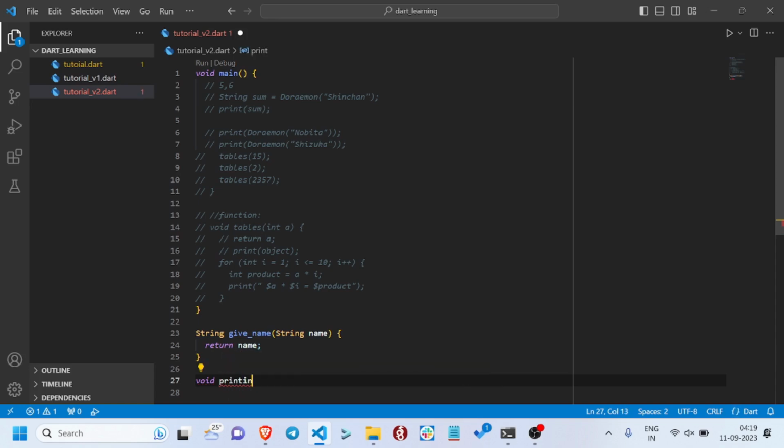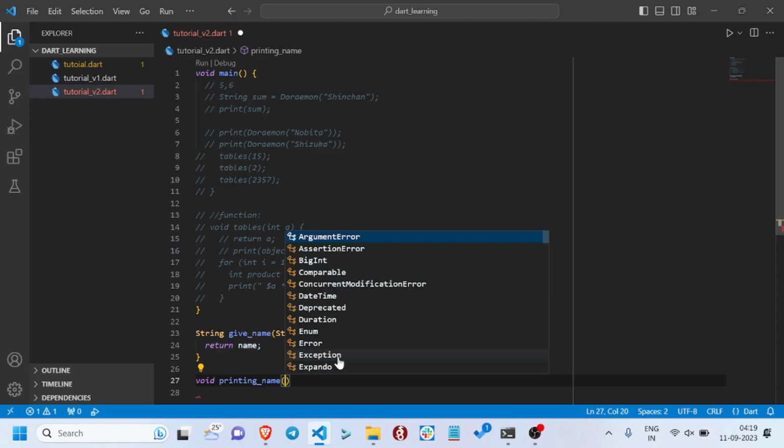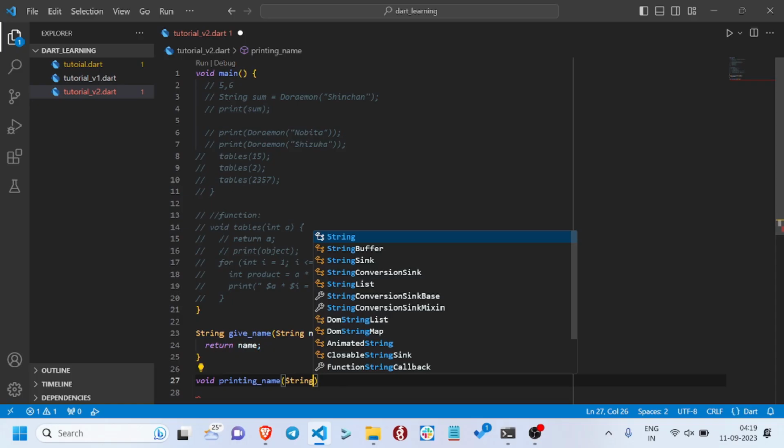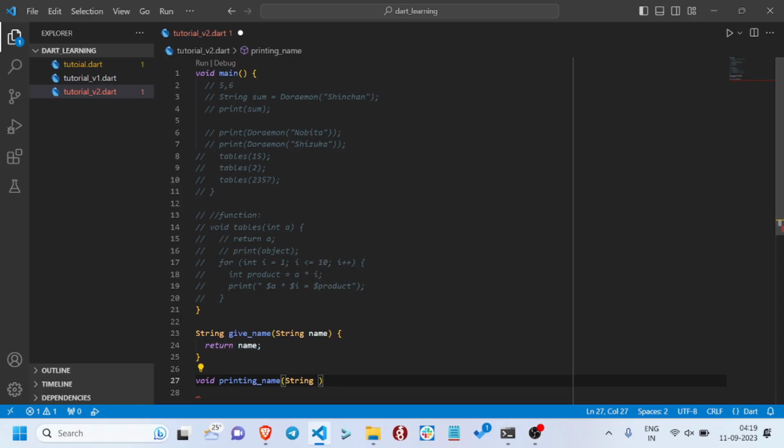which will be void, and it will be printing the name. We want an argument, we want a string. You can write name itself. Both functions can have the same name because every function has its own scope. Once the work of name is done, this function doesn't have any idea about what this name is.